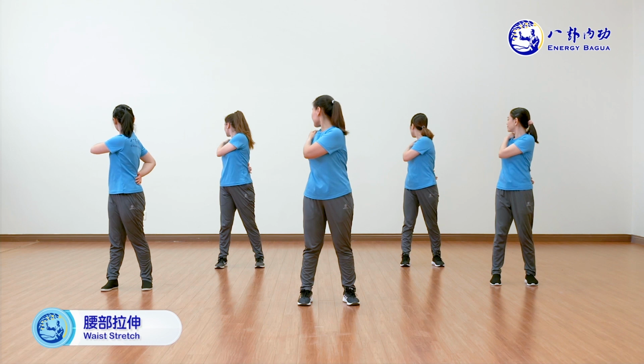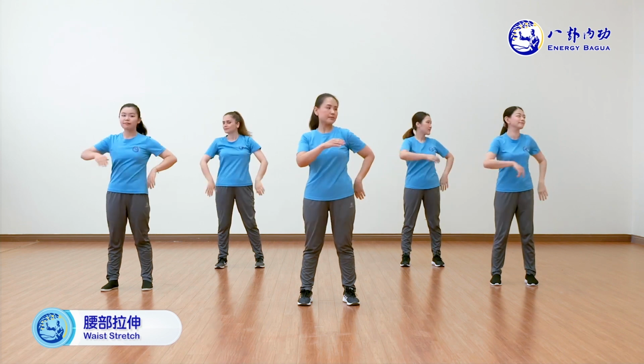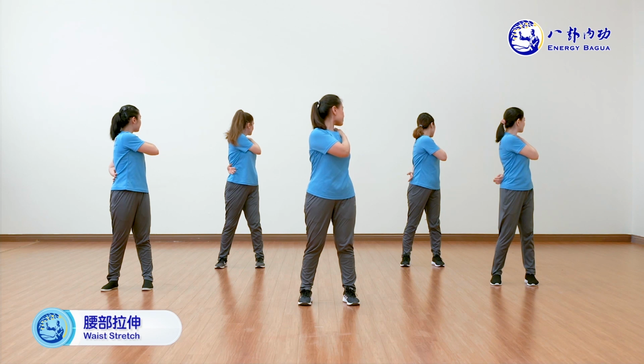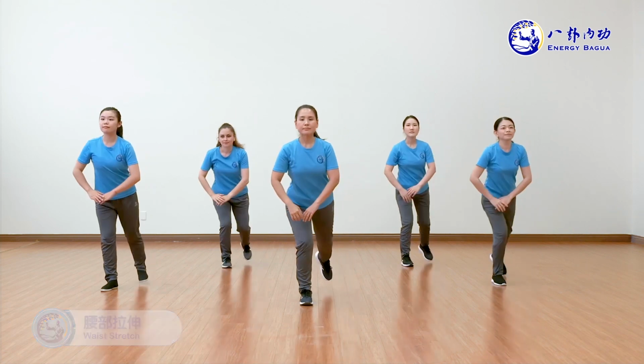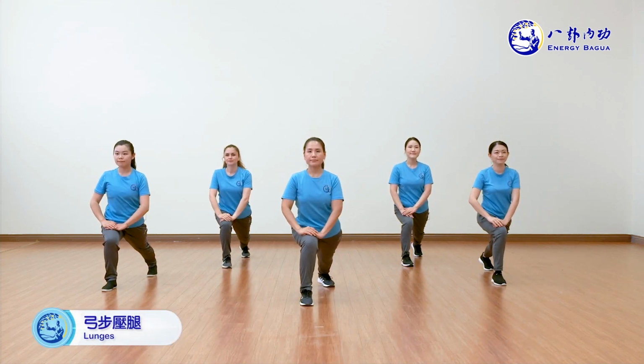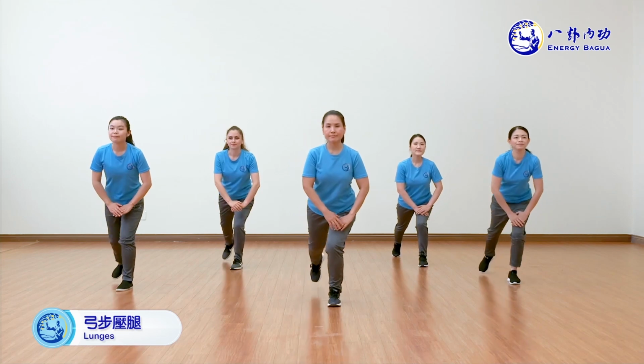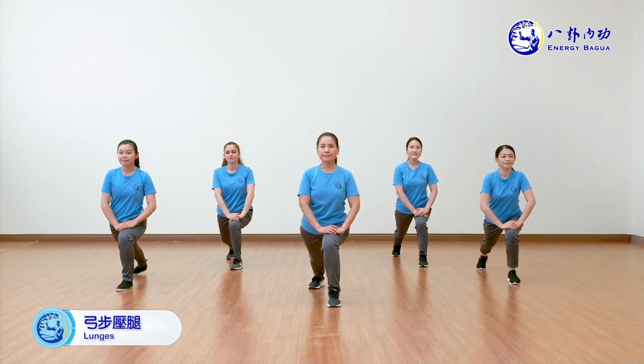Relax lower back. 5, 6, 7, 8. Switch. Look back as much as possible. 5, 6, 7. Put your right leg back for lunges. Try to keep your hind leg straight. 5, 6, 7, 8. Switch. 2, 3, 4. Prepare to shake your hands and feet.